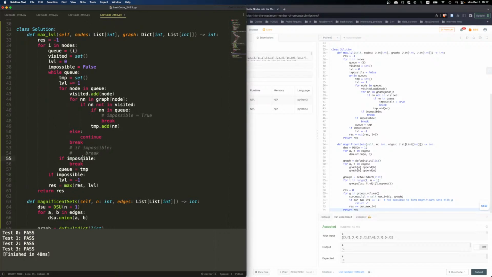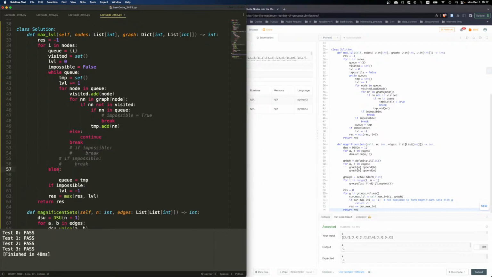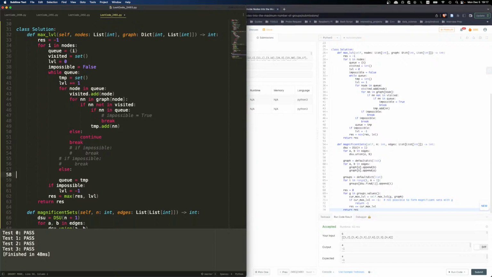And then this one's the same. This is this. We can say else, right, we'll say continue. Else is not continue, so else is going to be this and then continue.